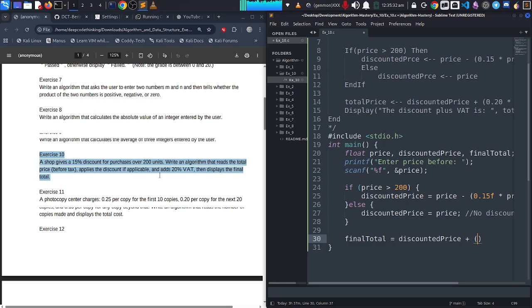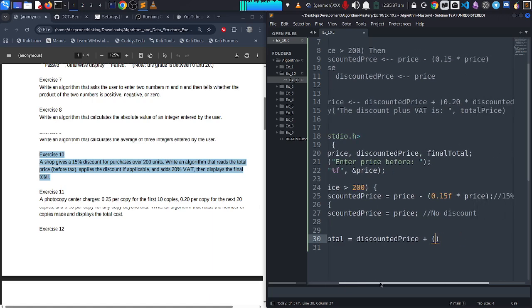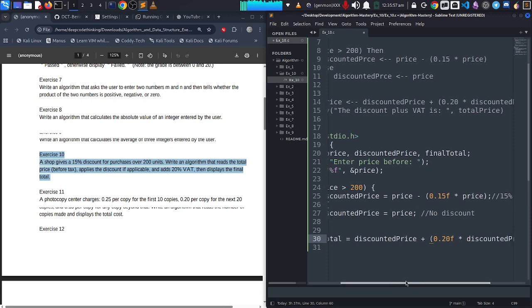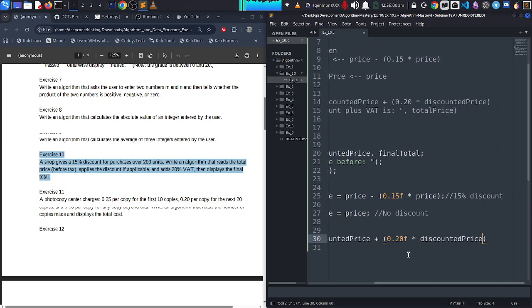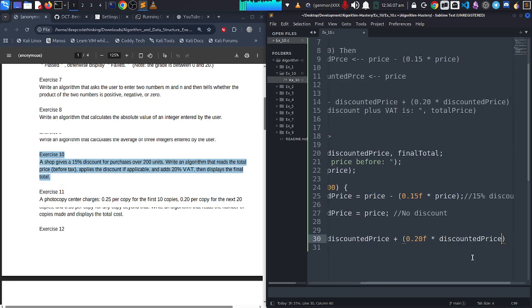They told us that VAT is 20%, so 20 divided by 100, which is 0.20. Then again F to specify that it is a float. Then times discounted price. So it's not times price, it's discounted price. So for VAT, the formula is always the percentage multiplied by the subprice, that's the discounted price, right? Now I end with my semicolon.